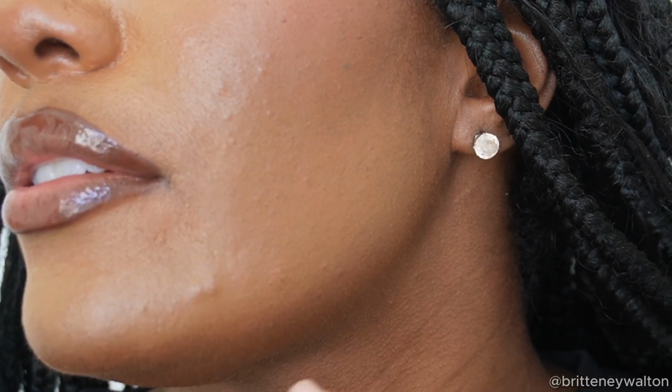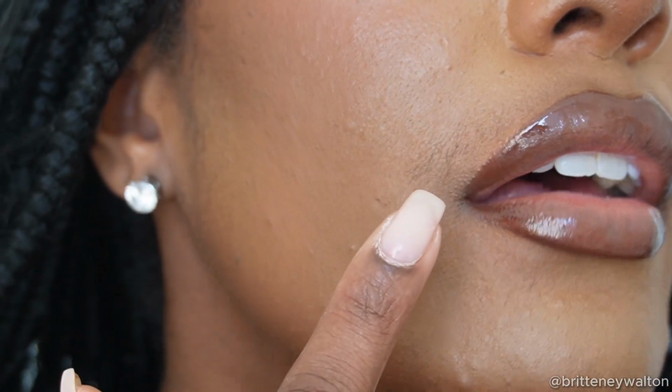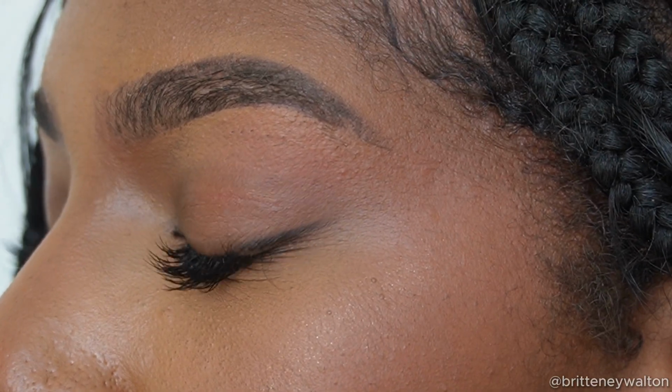So this is the final makeup look. Now, I don't know about you guys, but I'm human and I have textured skin. As you can see, I have a little bit of acne here on this side. This is my mustache. My skin is not perfect and that is completely okay. It's still normal, but I really just want to show you guys how the products look on my face. I really want to put these products to the test, so I am going to try my best to come back in a few hours to keep you guys updated on how that's all going. Everything looks pretty good. So far so good. I'm really impressed. Cue the slow motion.